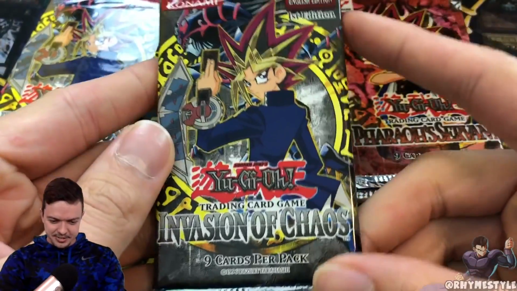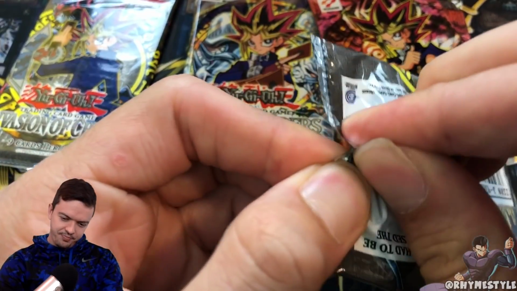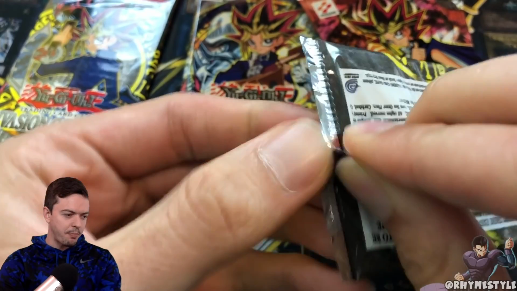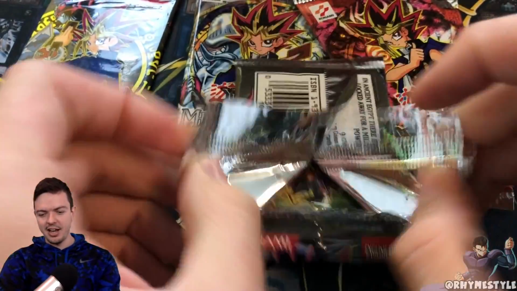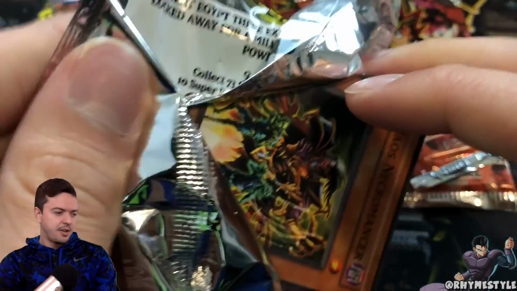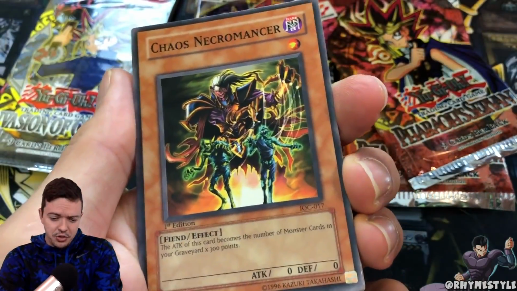I want the hollows. All right, Invasion of Chaos. Let me get that hollow. I mean, everybody wants a hollow. Let's be real. No one is actually happy when they open up a Pokemon pack and it's a non-holographic card, or if you open up a Yu-Gi-Oh pack and it's just a regular rare. No one's happy about that. Especially if you bought the older ones, which can be pricey packs sometimes. No one wants to open up packs and just get regular rares and hollows. It's a fact. If you do, you're just weird.